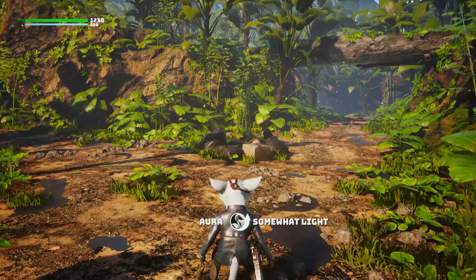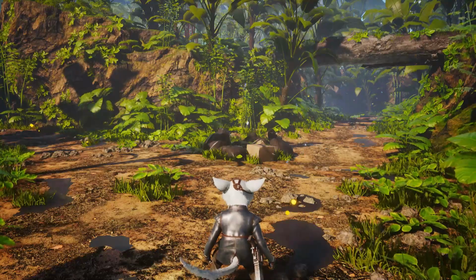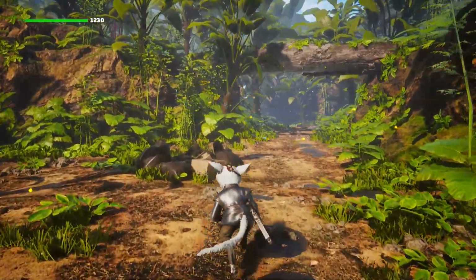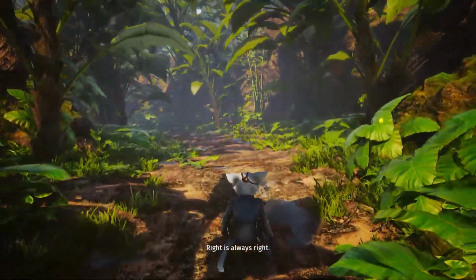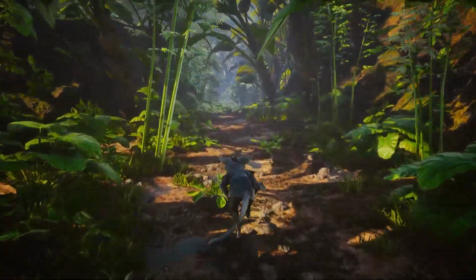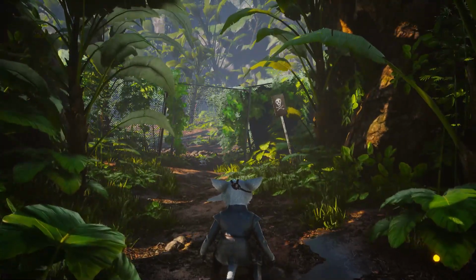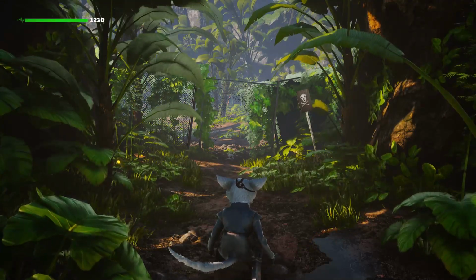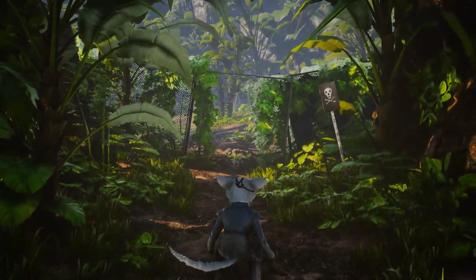So we got light +2, aura somewhat light. No idea what some of this means as of yet. But I think we're going to go... Let's go this way. Right is always right. Alright, this little sign right here means we're going to have to fight. But I don't have access to my stuff yet, so I haven't had a chance to look at it. I hope I get a chance before we have to actually go into a fight.